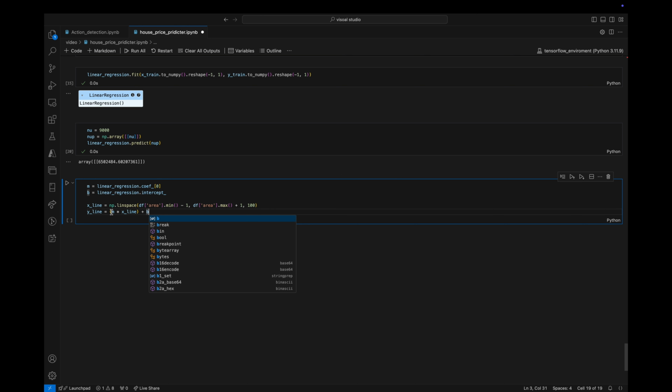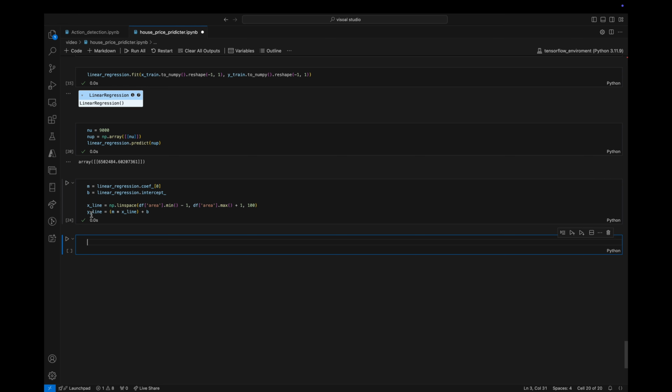So this will be our slope, and this will be the continuous. As you can see, the y value depends on the x value, and these slopes are continuous. So now we have successfully created our variables here.